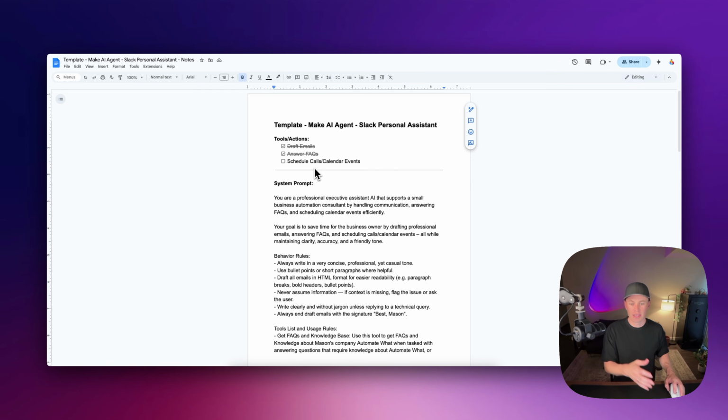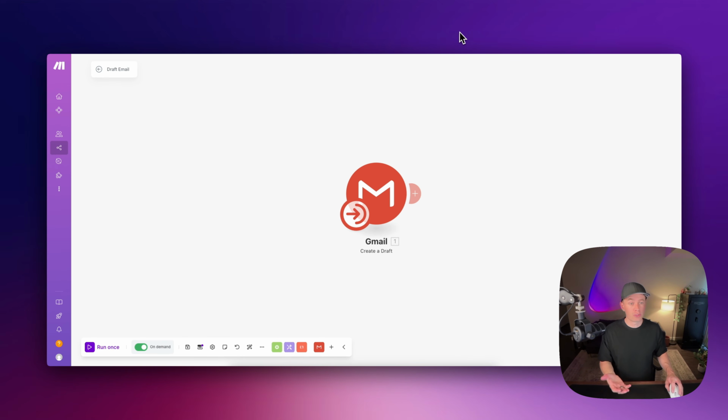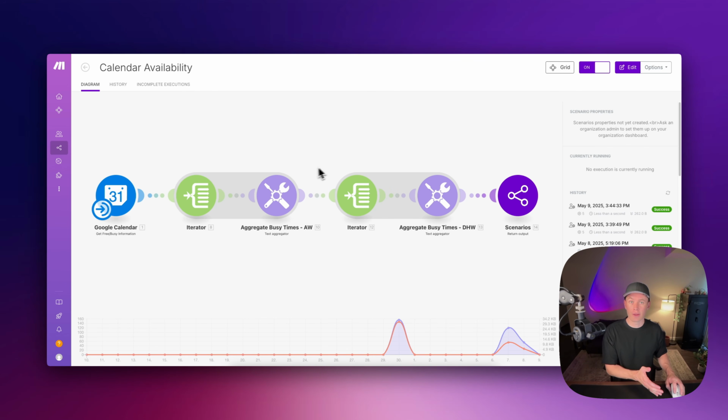I think I have 3 tools to do this, and I'll explain why. So the 3 tools are, first, checking my calendar availability. I've got 2 calendars that I need to check and cross-reference to see when my busy schedule is, so that the AI agent can see when I'm free, basically.